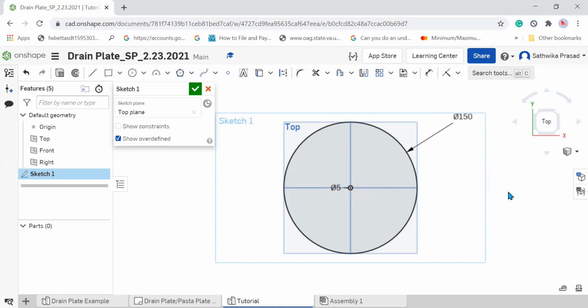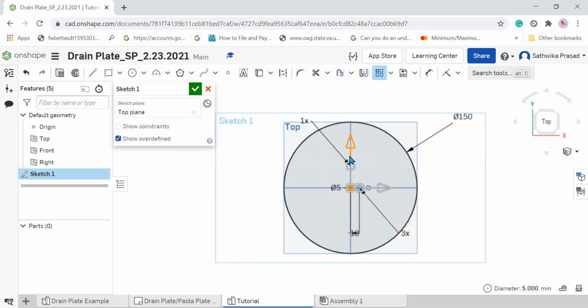And now I'm going to go to my linear pattern. That's right here. I'm going to click on linear pattern and click on my circle and it's going to give me these options. Now, how we're going to dimension these is we're going to click on the distance and make it 10 millimeters.